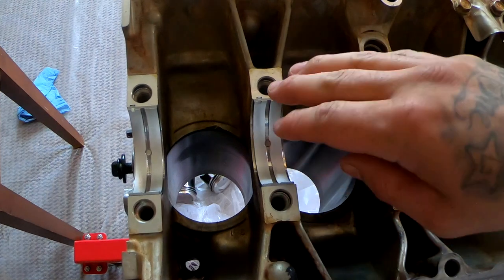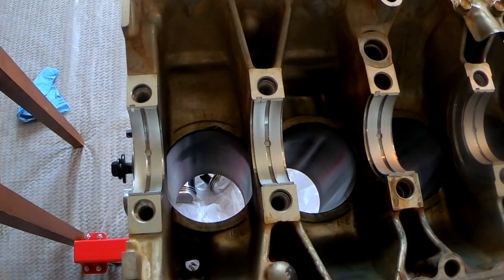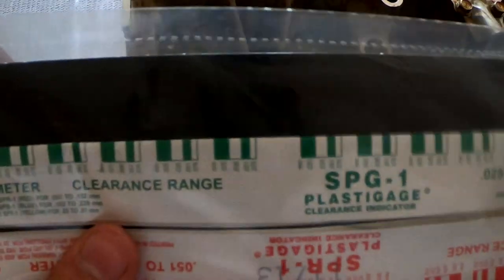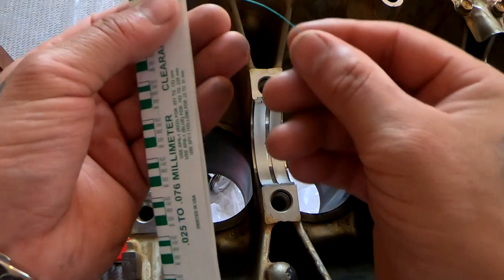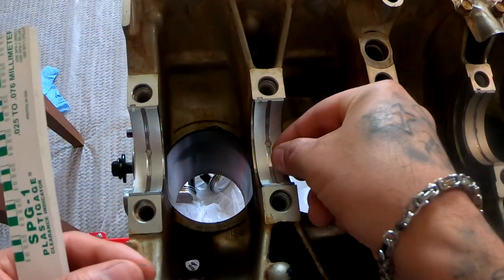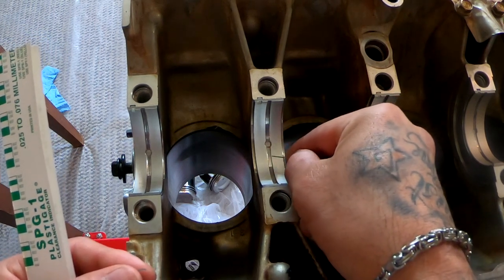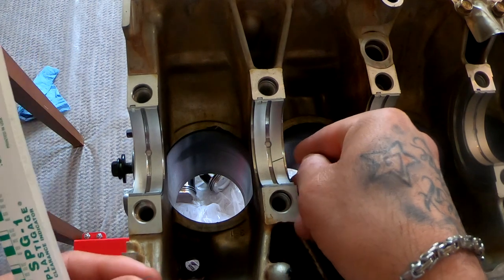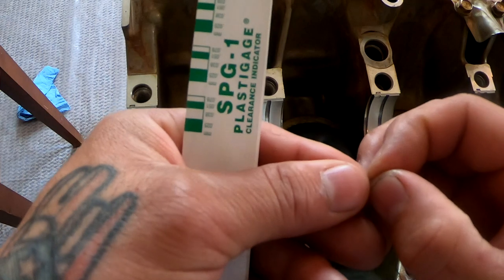I'm not gonna put any lube on here yet, but we are gonna lube all of these up. We are gonna put some of this. So basically, our plastigage, we're gonna take a small little chunk of it and just set it right across right here. I am going to do that for all of them.